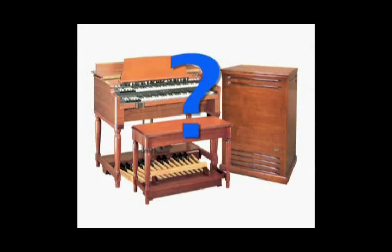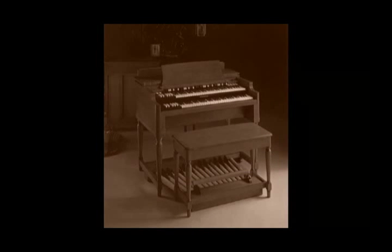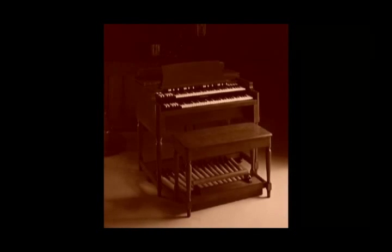Why should our church buy a brand new Hammond? There are plenty of used ones out there. And that's true. There are a lot of used Hammonds out there, and each of them are getting older by the minute. Most of the used Hammonds you see are 40 to 50 years old. We built them well, but they are very much starting to show their age.